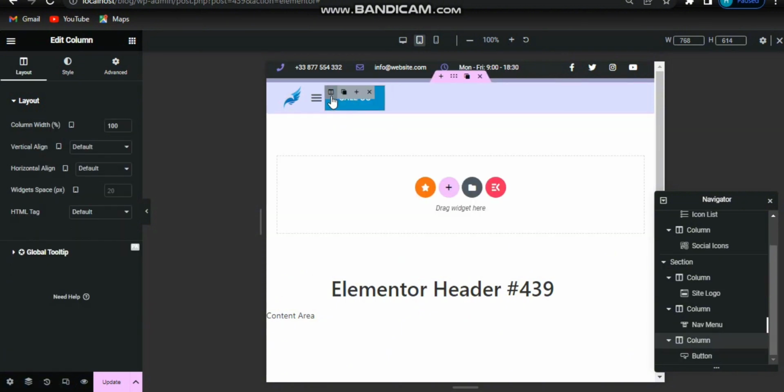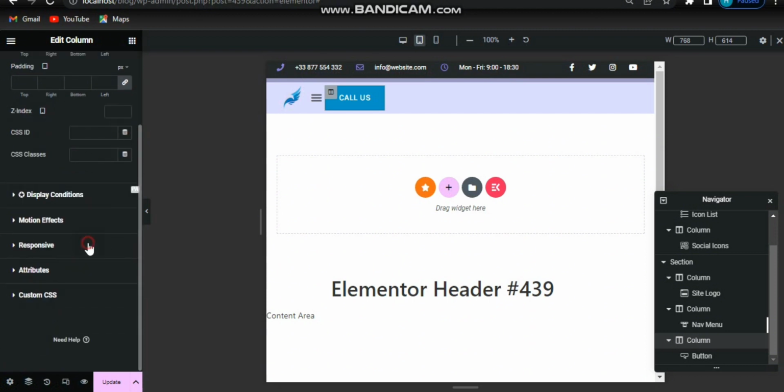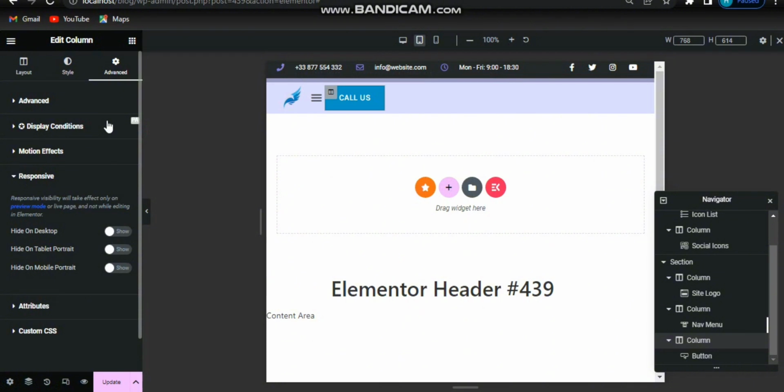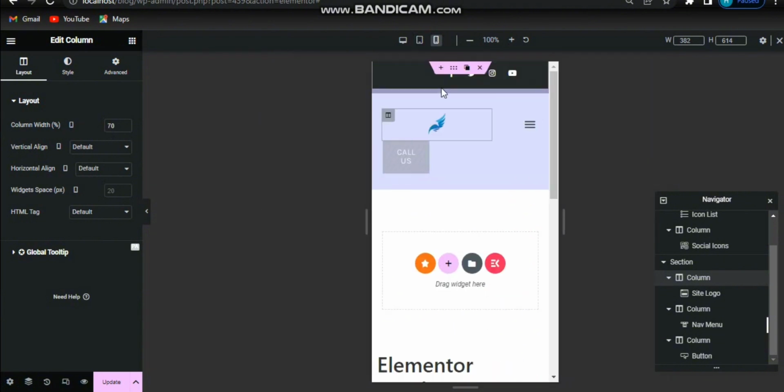And this button, I do not want to show this button in tablet or mobile view because this is already available. So how to hide the button in tablet and mobile view? Go to the responsive, and from here hide on tablet portrait and hide on mobile, so it will not be shown on mobile or tablet. And select this column width as 50, and also this one 50, and go to the mobile view and see how it looks.